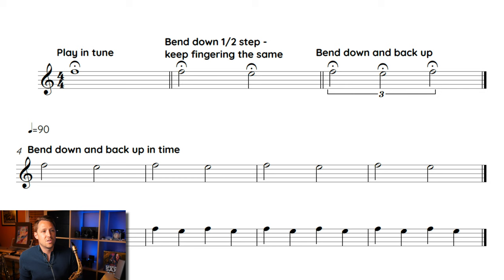So I'm going to teach you how to literally do that on the saxophone, and then you can take that technique and use it in many different ways — fast vibrato, slow vibrato, soft, anything you want. I'm going to teach you the actual physical way to do it. I'm going to use the note F with the octave key on the saxophone. I'm playing alto, but you can do this on whatever saxophone you want, and really on any note you want. I'm just picking a note that's right in the middle range.